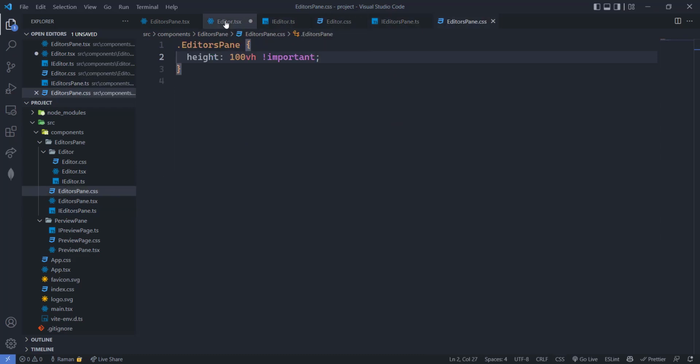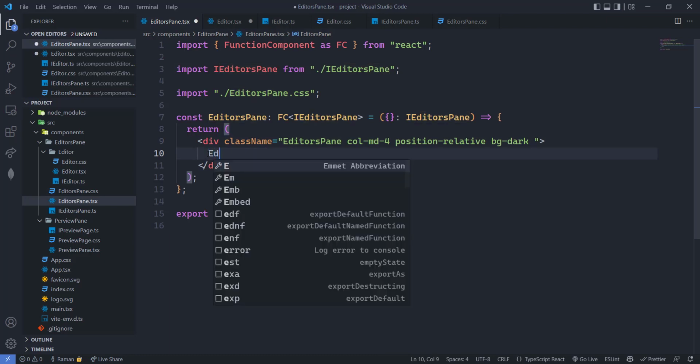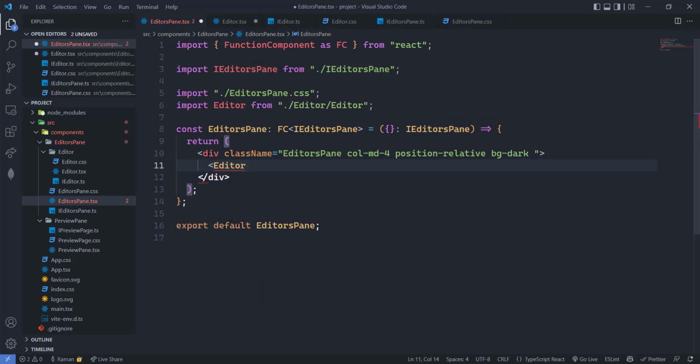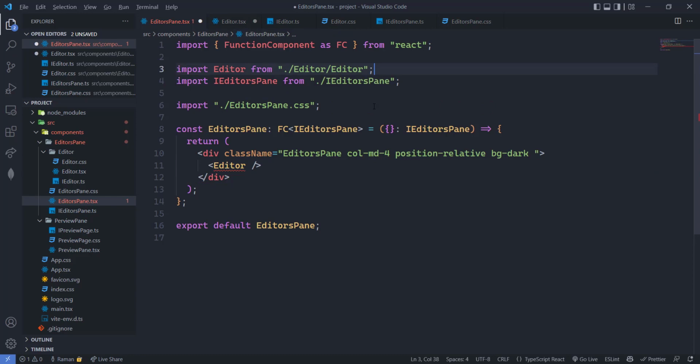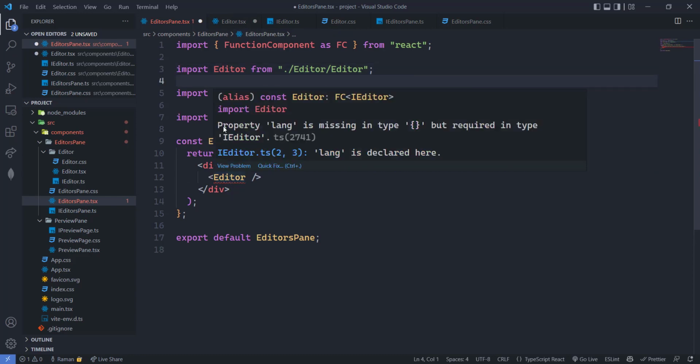Here will be the editors pane.tsx, and here I'm going to add one editor. Here you see that we are getting one error. So what error are we getting here? Let's hover over this. We are getting property language is missing in type.